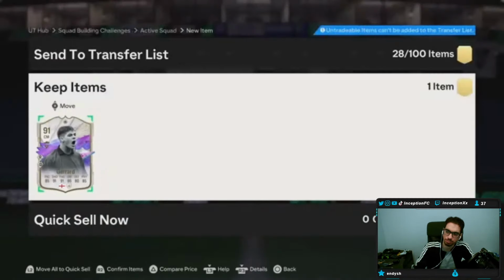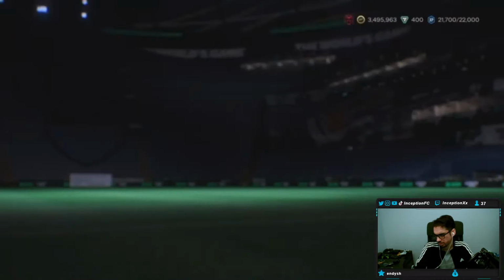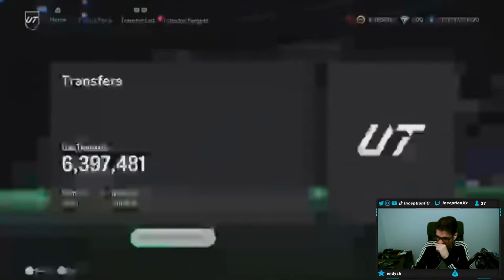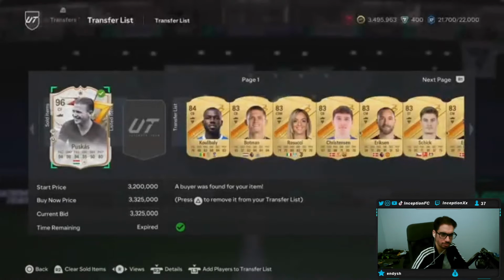Xabi Alonso, Steven Gerrard. You know what? Steven Gerrard, eh? Let's see what this card looks like. How much is this guy? 233k. He doesn't look half bad, eh? Actually, it's pretty decent. He looks decent, bro. Doesn't look half bad at all.